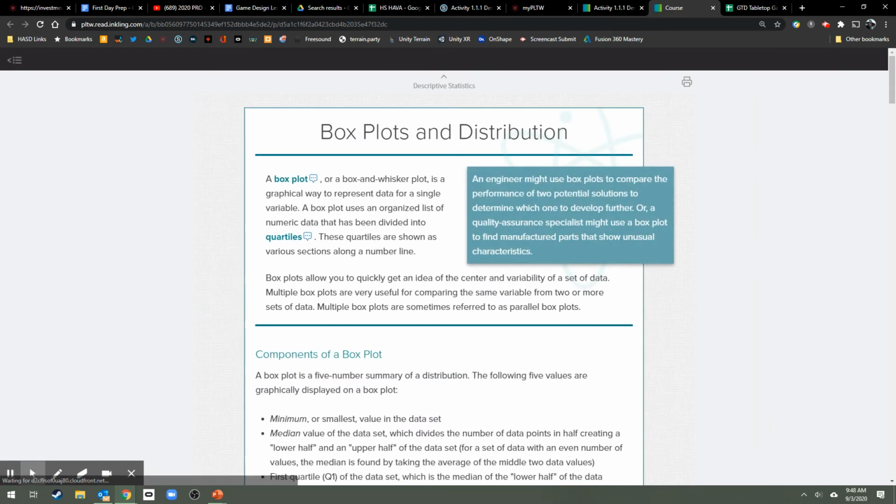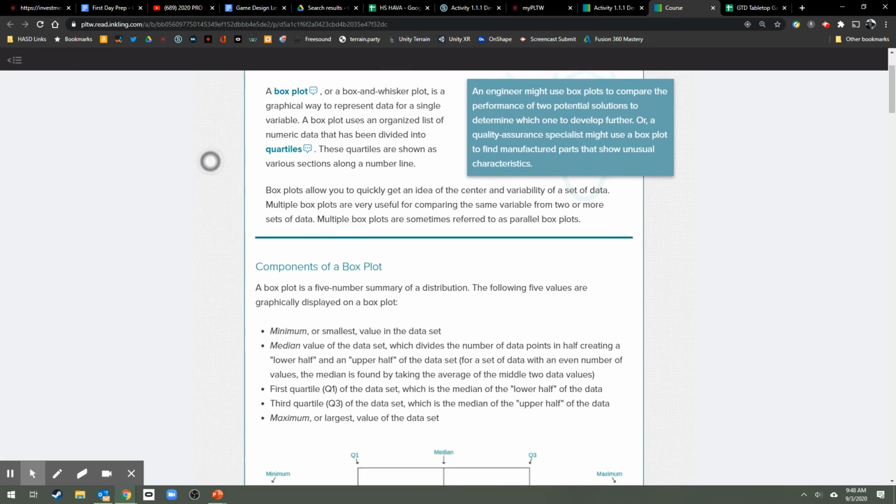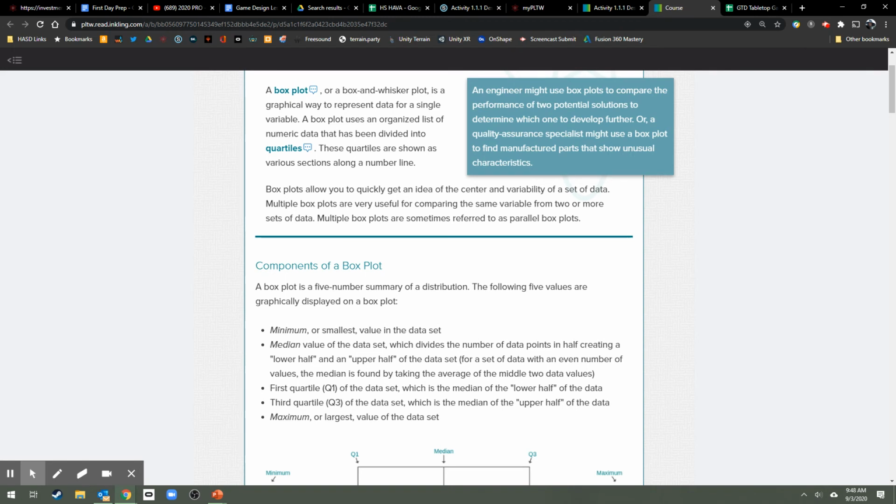Let's come over here and take a look at a box plot. Often called a box and whisker plot. A box plot is a graphical way to show how data is distributed. Again, data, in your case, is going to be the distances that the thing that you're shooting has gone. So from my starting point, I've got 5 feet, 8 feet, 4 feet, 3 feet. How many different distances has it gone? You write those all down, and you're going to show them on a box plot.